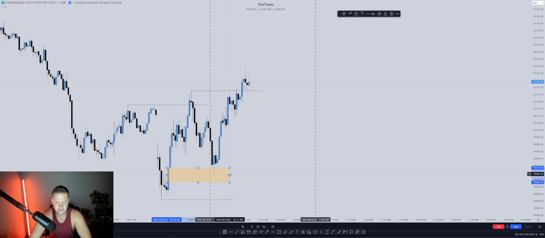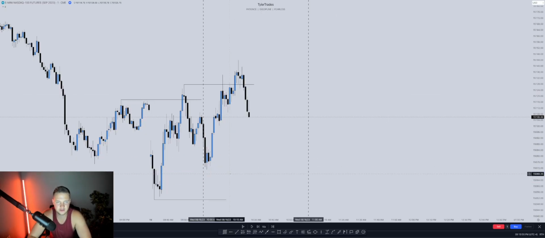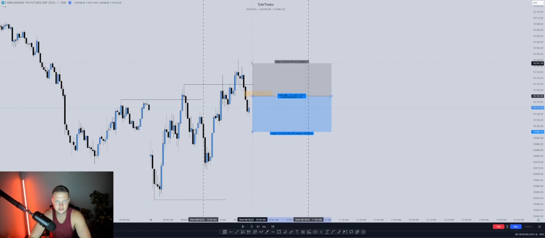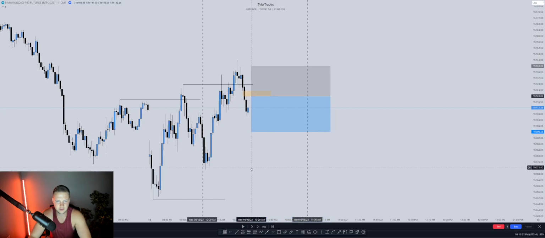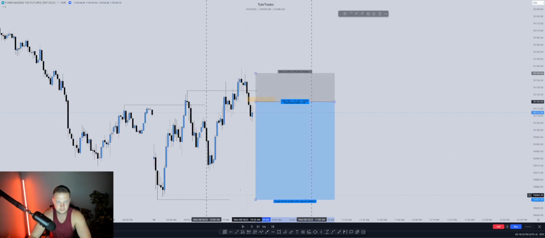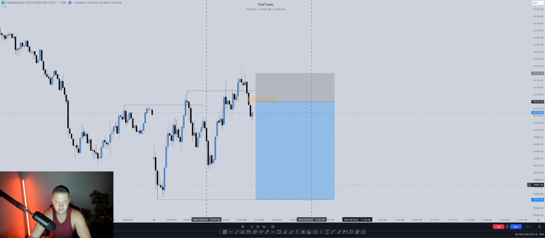And I would like to see if price does indeed displace back lower, market structure shifting, to offer an entry to get short and then target opening range low. So I'm going to mark out this fair value gap. Nice displacement down, fair value gap entry right inside of there. Stop loss could go above the candle high. I would just go above this sequence right here. I don't feel like going above this would be super necessary, truthfully. So I'd go right above that. We got both these inefficiencies covered, order block covered, 20 handle stop loss, and then targeting the opening range low, 69 handles. So let's see if we can get this move to play out for us.